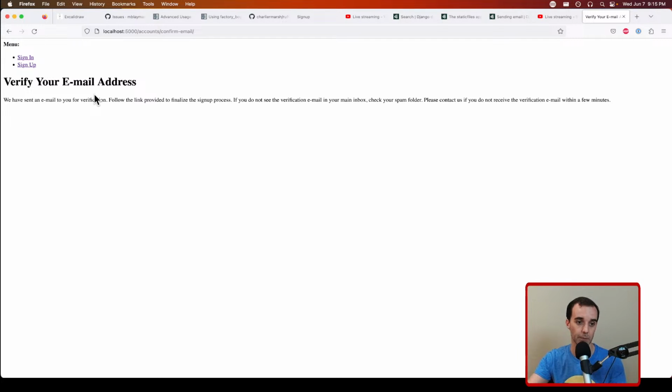We'd gone through all the settings last time. I'm not going to revisit them all because there were a lot of them that actually took probably 30 or 45 minutes to be complete about it. But the way this sign-up process is going to work for this site is you're going to have to go to your email and verify it before you can actually activate your account. It's a pretty common flow in a lot of systems.